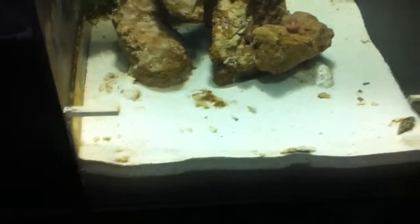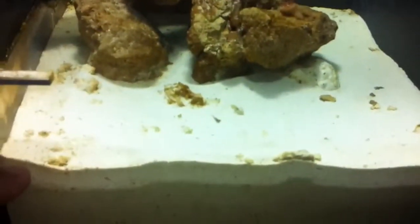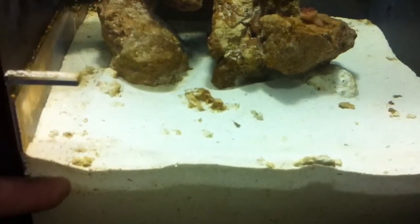I'm taking this sand bed out — I want to move it over here to a smaller area because it'll give me about four inches. What's in there now is almost three inches, so that won't work. Moving it over will give me that four inches I'm looking for. I do have live rock in there, as you can see. I'll be moving all of this, putting the miracle mud in here — I got 10 pounds. This area is about 10 by 15 inches, so I'm sure that'll give me more than one inch of a mud bed.